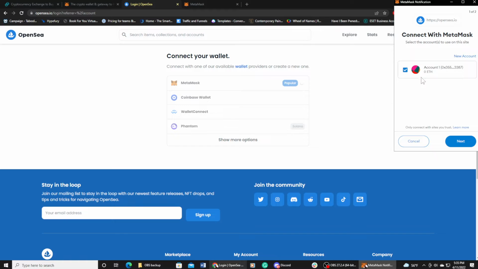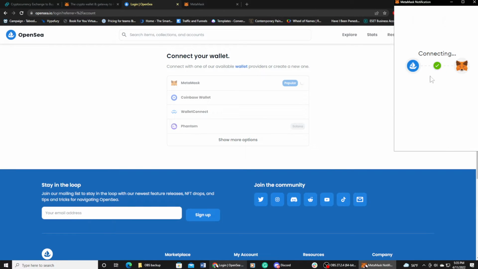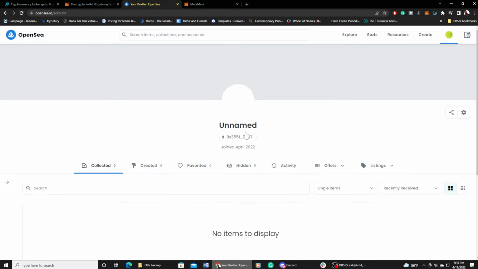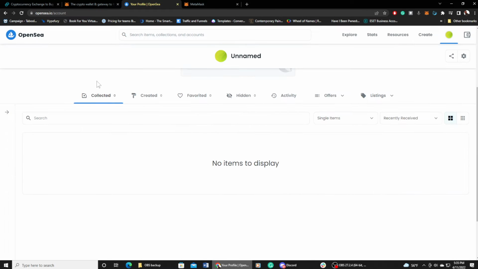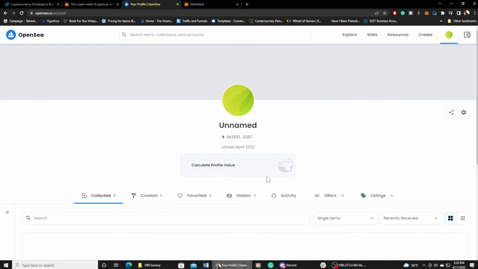It asks which wallet you want to connect to, because you can have multiple wallets within your MetaMask. You could probably have as many as you want. I've got like 6, for different reasons. So click continue, and it just connects that. I don't currently have any NFTs in here. Zero. We just barely started this. I'm a newbie. And it shows your address there so people can look it up.